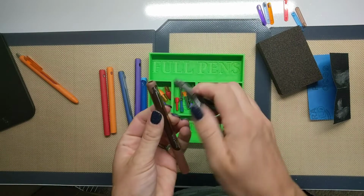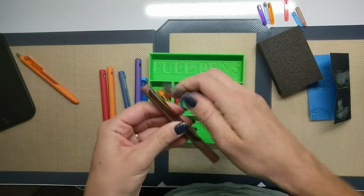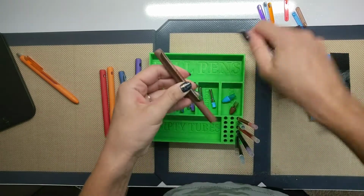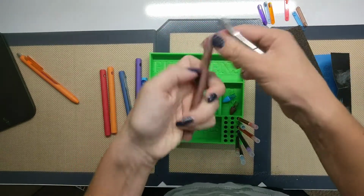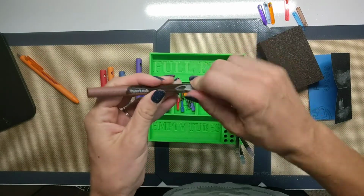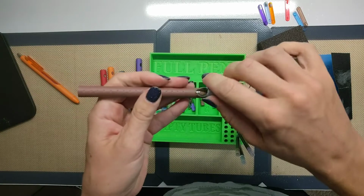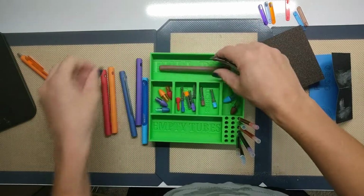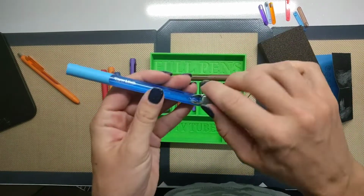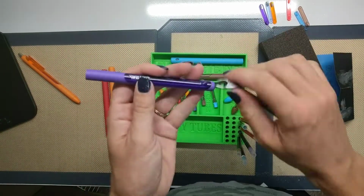Once the clips are all removed, I use the nail clippers to go ahead and trim up the bumps that are kind of left from the plastic sticking up from the clips. And then there's a little bump right below the clips. It's just like a little knob. And then on the back side, there are those little hearts at the top. And I just like to shave those down as well so that they don't stick up, especially if you're doing a design without glitter or just a thin layer of glitter.